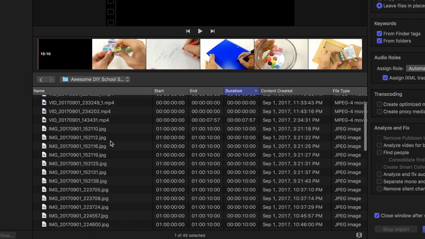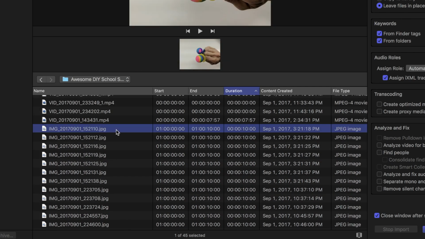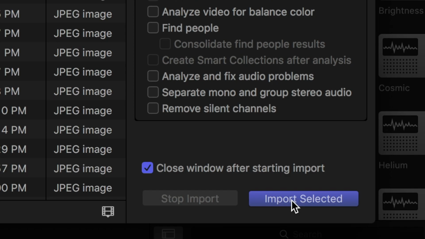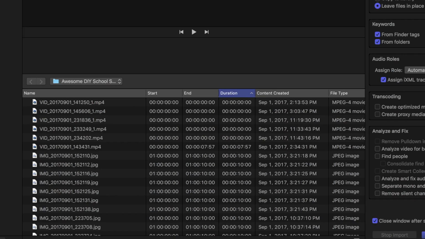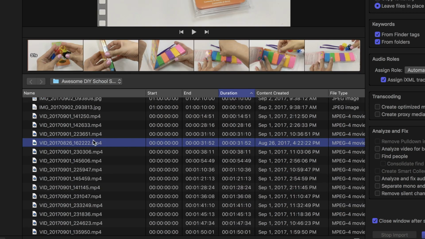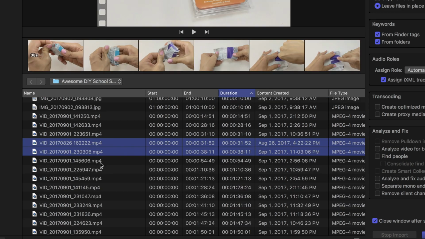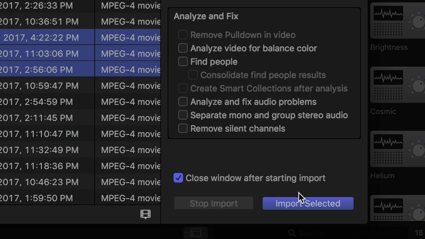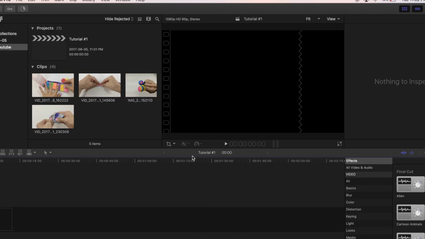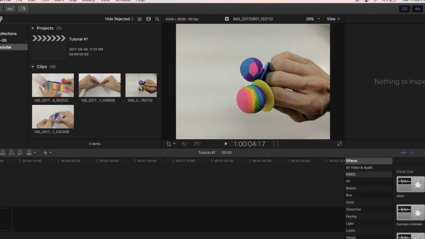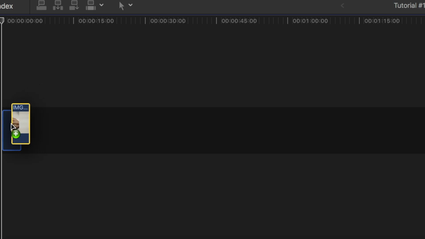Right now I'm just going to download about one picture. So these are my eraser ring pops. Okay, and I'm going to also download video. How about we do these 3 videos? Import. Okay, so I always like to start my videos off with a picture. So I'm going to click on this picture here, and I'm going to click and drag it at the beginning, okay?